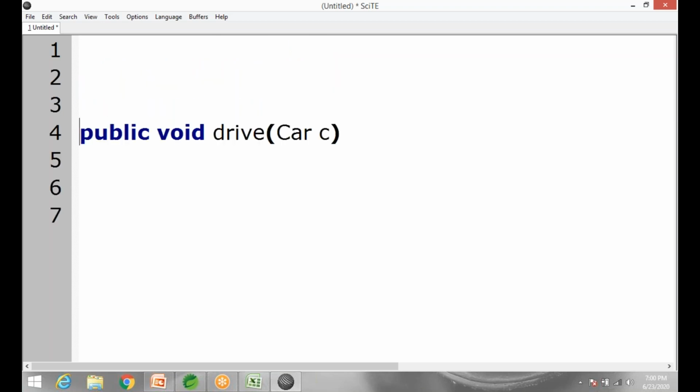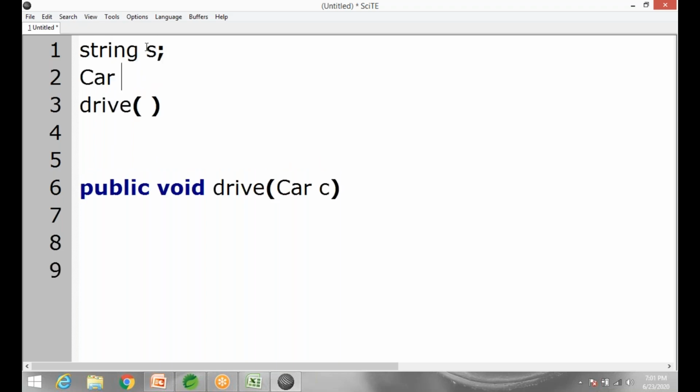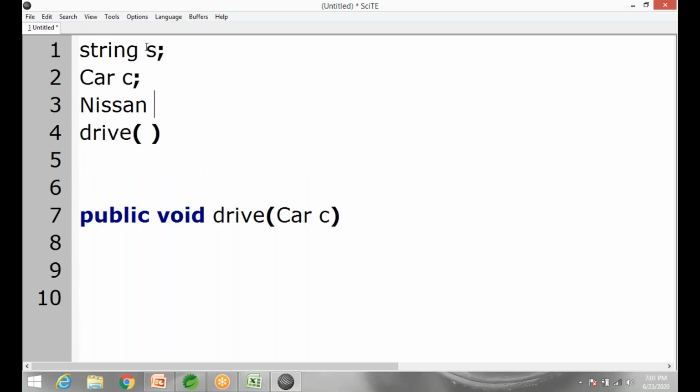If you want to call this method, it requires a car parameter. So what can you pass here? Which variable can you pass here? C, and N if N is an extension.